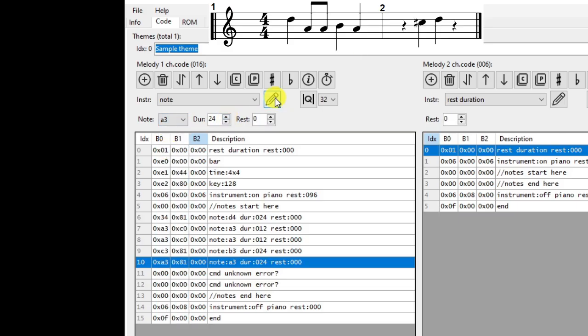Then, in the next bar of the channel, the first note of the second bar is a crotchet rest which follows the previous A. We encode that rest using the rest parameter of that previous A note, thus inserting a crotchet rest between this A and the following C sharp.